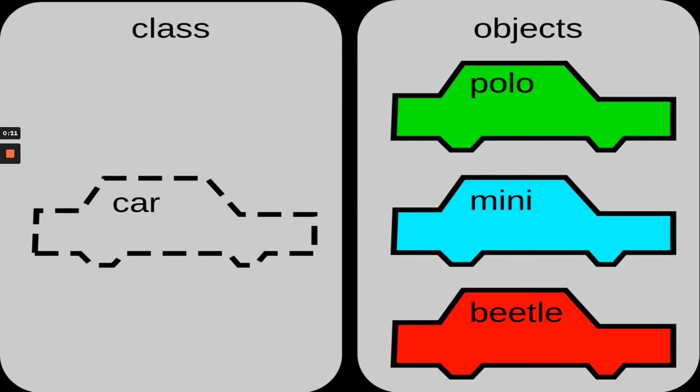This image shows how a car object can be the template for many other car instances. In the image, there are three instances, the Polo, the Mini, and the Beetle. Here we have a new class called car that will structure car objects to contain information about the car model, the color, how many passengers it can hold, its speed.